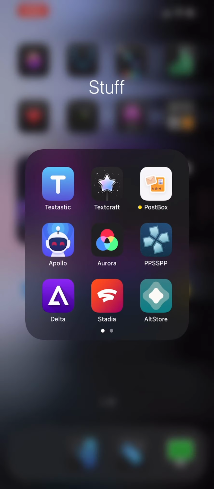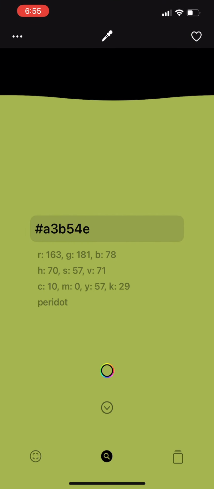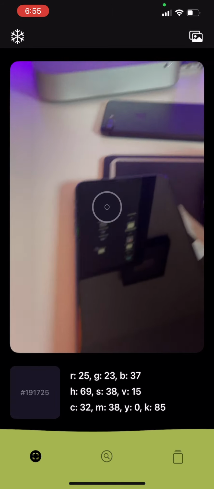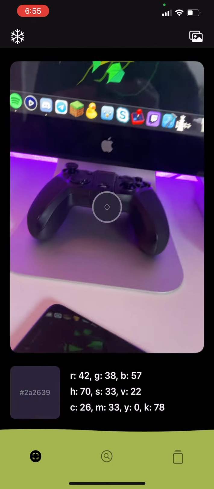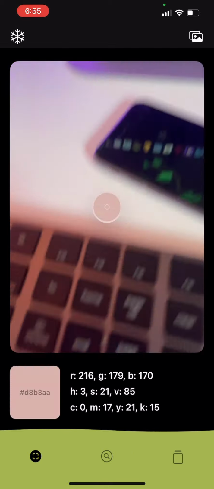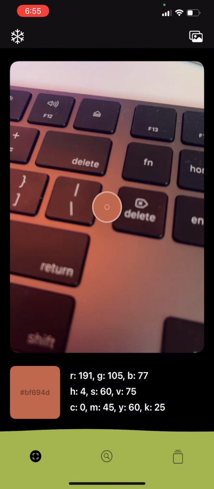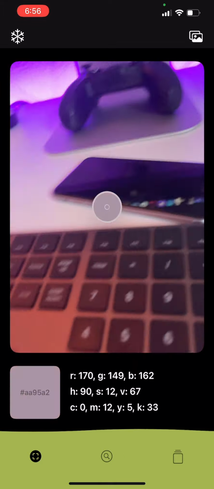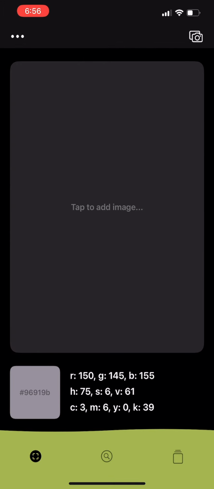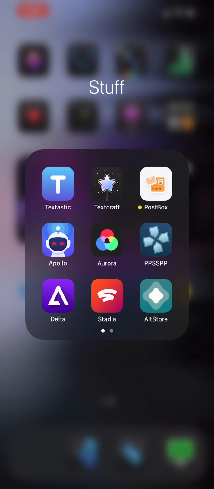I have a new one here. It's called Aurora. This is actually the new one I like to use. This is paid. That's why I don't think you guys would probably want it, but it does the same thing. It allows me to figure out exact color codes. This app is much different because you can actually use your camera, as you guys can see, to... what's up guys? You can literally point it at things to find the exact color, which is pretty nuts. Or you can use a photo like the other app. So this is the newer picker that I like to use, called Aurora.